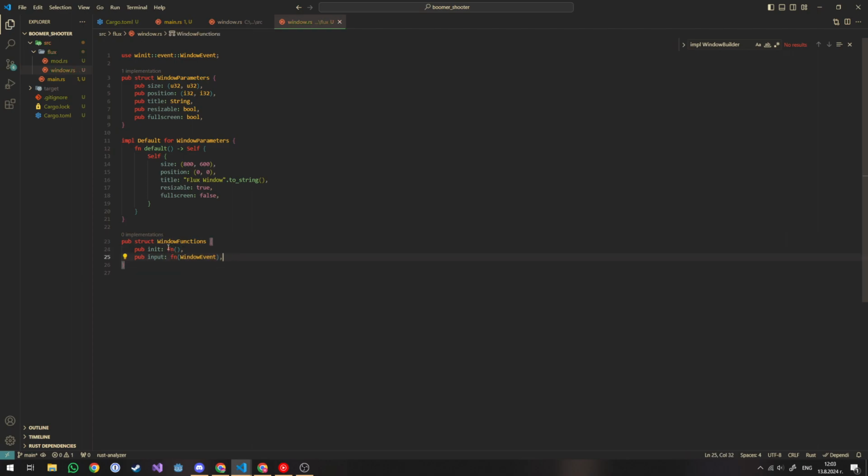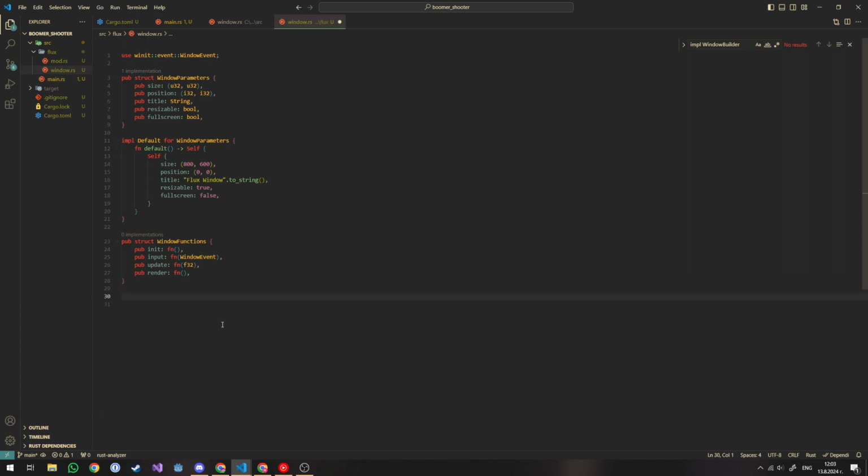Yep, I can. Then we're still gonna have public update, which is gonna have F32 here as the delta time. Then we're also gonna have a public function render. For now, we're gonna leave it empty.